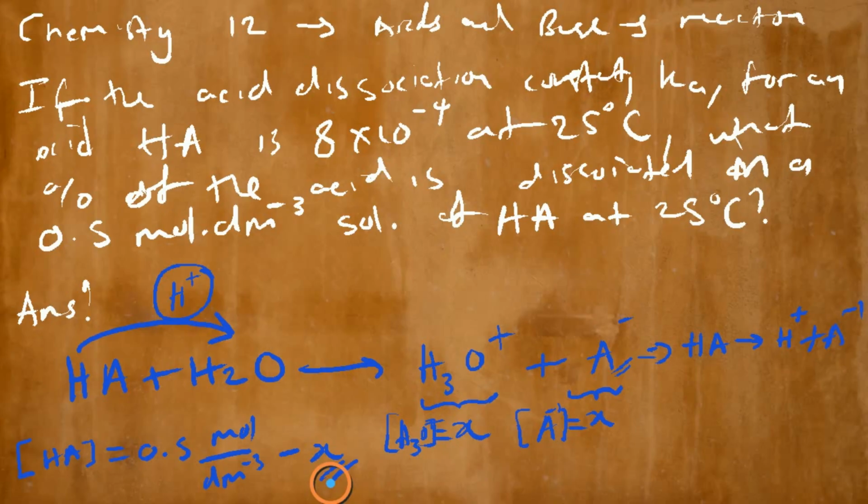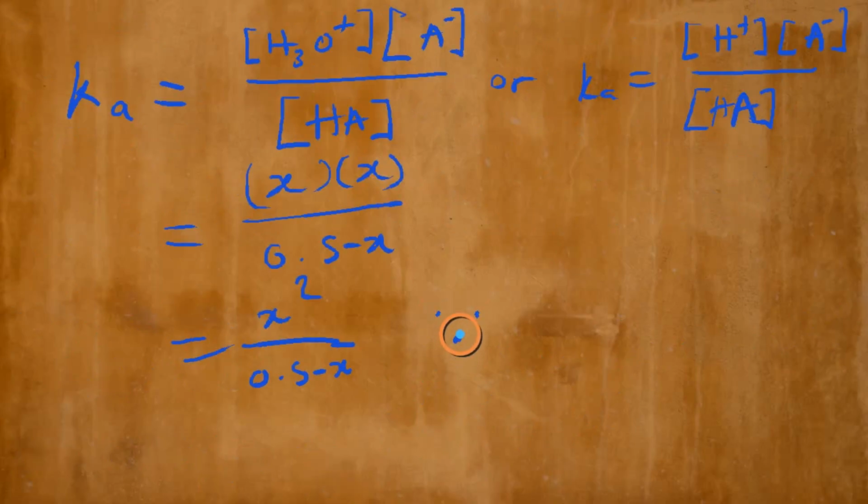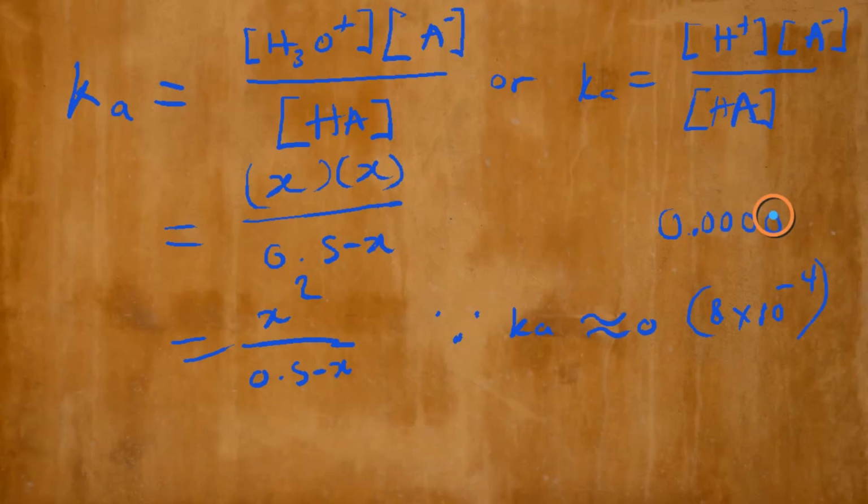Or you can put it in, then make the following reasoning. Because Ka is approximately 0.000 something, because this is given as 8 times 10 to the -4. So that's pretty much the same as saying 0, 1, 2, 3, maybe a 4. So that's a very small amount. If you really subtract 0.0004 from 0.5, you approximately still have the same value of 0.5. So 0.5 minus X is approximately the same as just saying 0.5. Not much has changed.